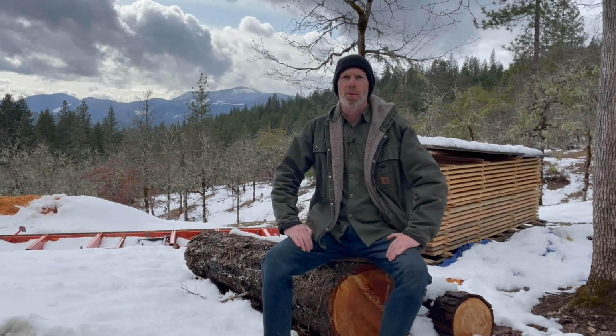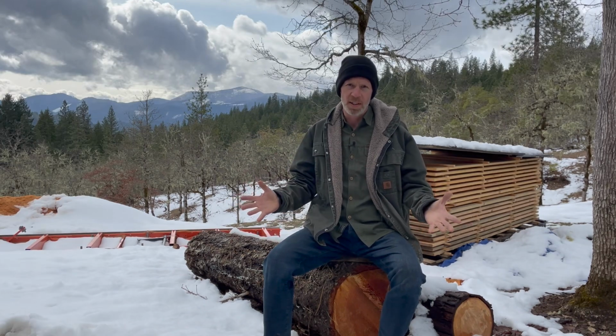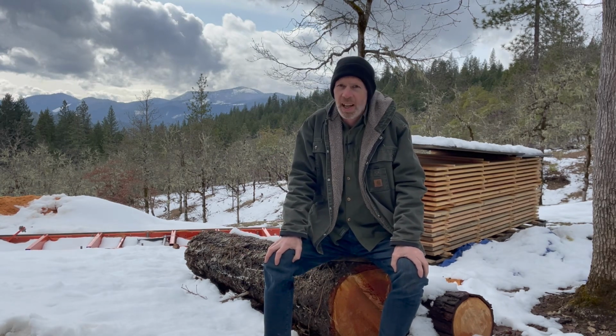What's the moral of the story? If I would have built a kiln the right way in the beginning, it would have saved me a lot of time, a lot of fuel wood over the years while I was using that janky contraption. Maybe the moral is build things right the first time. But then if I hadn't have built the janky one and used that for a few years, I wouldn't have had the knowledge to build the new one in a way that would suit my needs. So maybe the moral is sometimes you just gotta do what you gotta do.